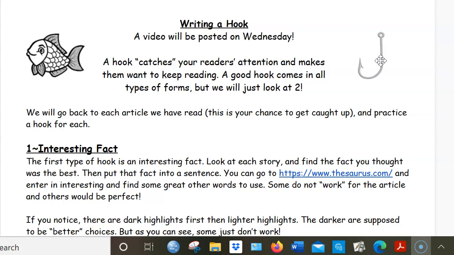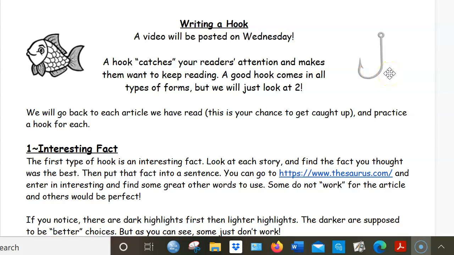And as a teacher, you want me to read yours first because yours is the most interesting. And you do that with a hook. And you got to do it at the very beginning of your writing because that's the first chance you get. Just like when you first meet somebody, that first impression is so important. A hook is just as important for writing. So I want to show you. There are lots of different kinds of hooks available, just like there's lots of different hooks for fishing.